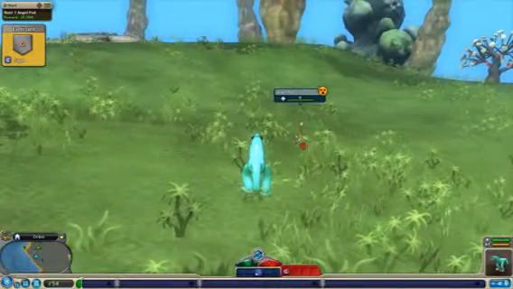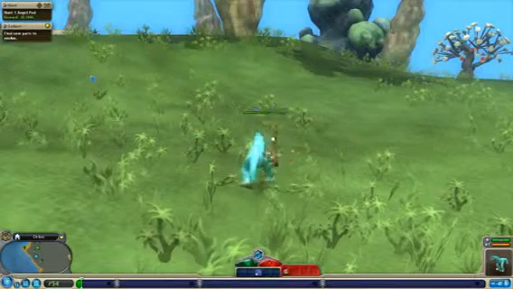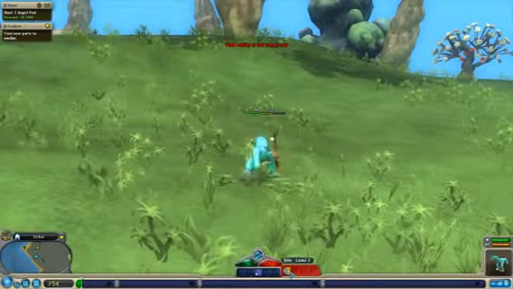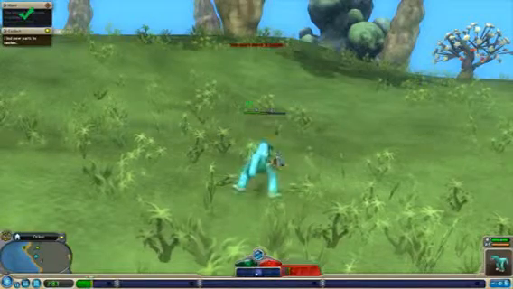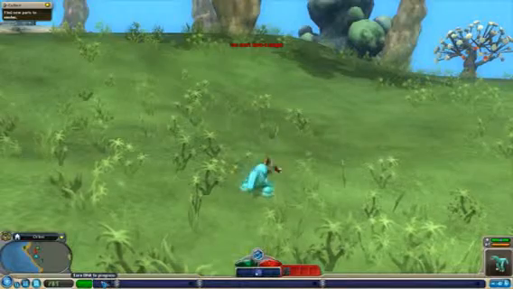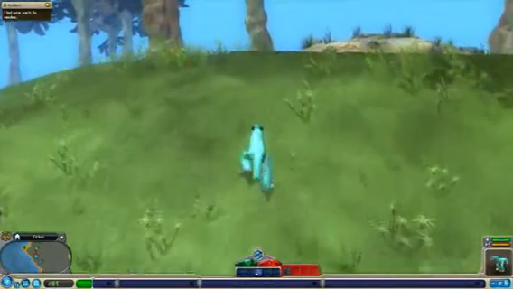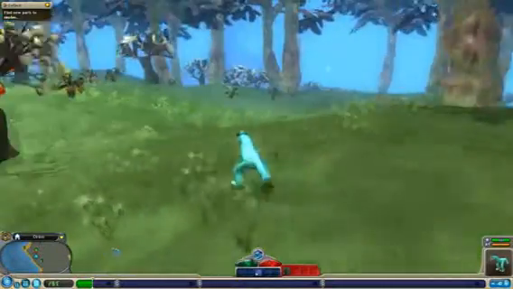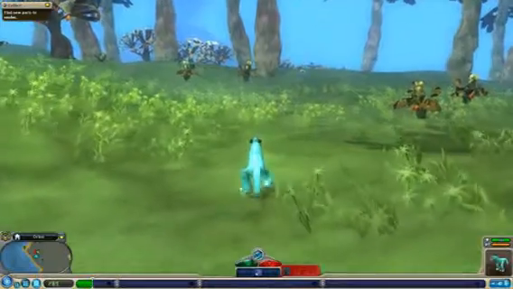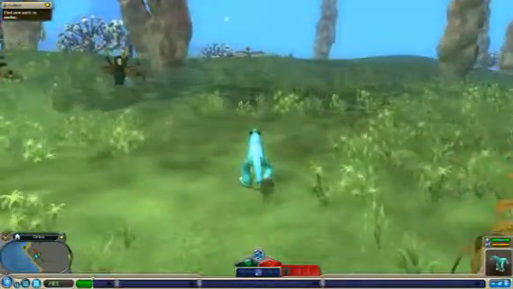So we get a new eye. Now let's fight this guy. Because, as you can see in the upper left corner, if I kill one more, I get a DNA bonus. Okay, so let's go ahead, meet our friends to the south, and then we'll come back and rechange our species.